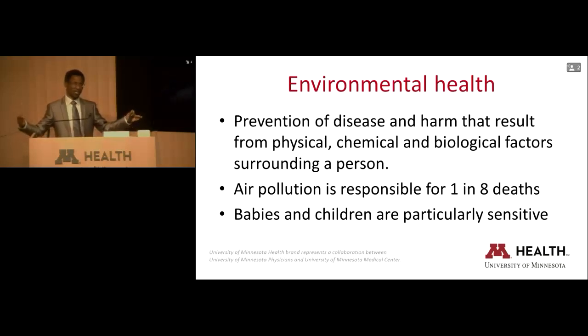There are also windows of susceptibility that occur in early childhood and in intrauterine life that make children more vulnerable to suffering birth defects or having poor neurodevelopmental outcomes, just because their developing organs are in need of good nutrients and materials and not toxic things. Some of these changes can result in a different functionality for these kids, which in turn plays out in their ability to be socioeconomically capable of earning a good income, taking care of their own children if they have some, or their ability to even comprehend health material and be able to take charge of their own health.